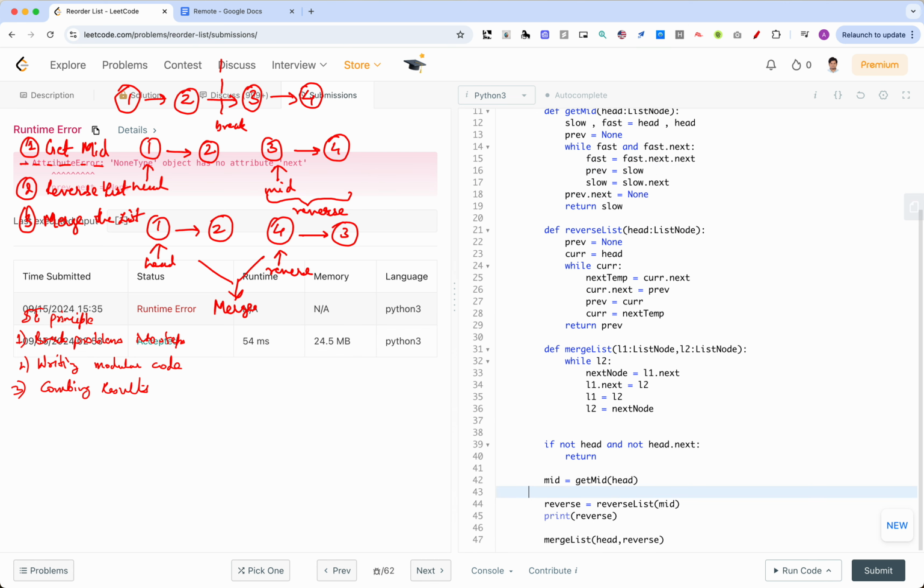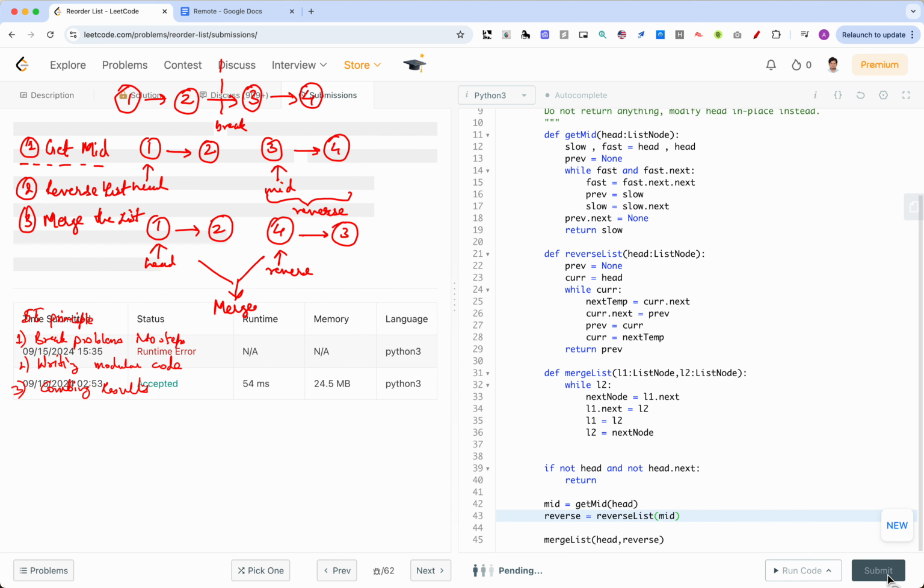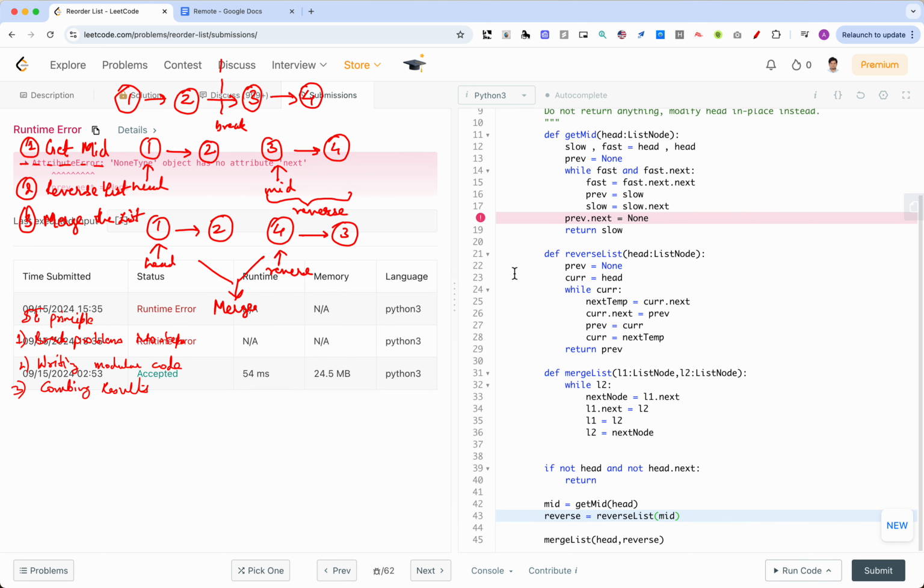Oh, we don't want these now. Oh, so we are failing for just one test case.